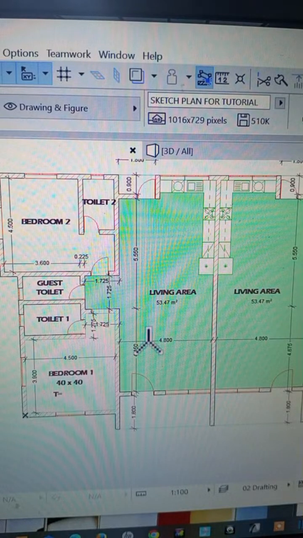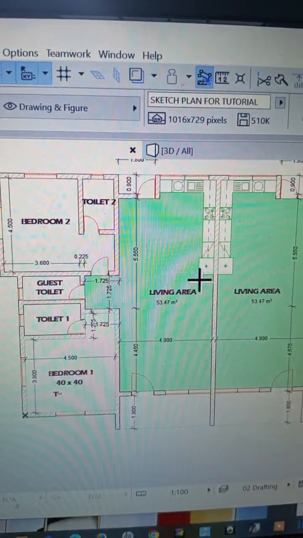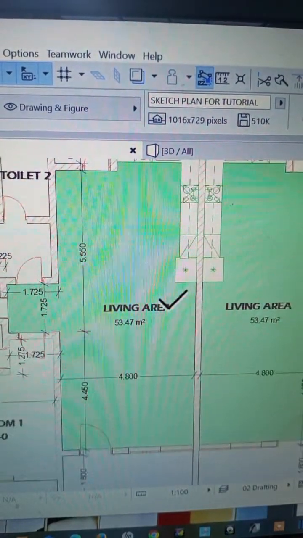Since we have done bedroom 1, I want, as a practice, you to go and try finding the number of tiles for this space. Note, don't look for skirting.